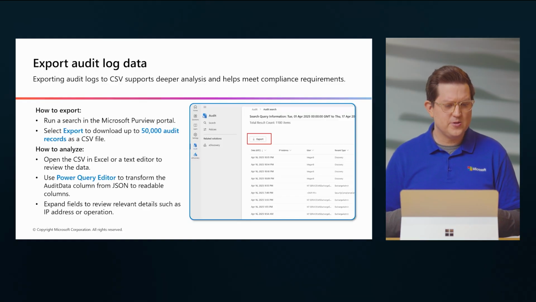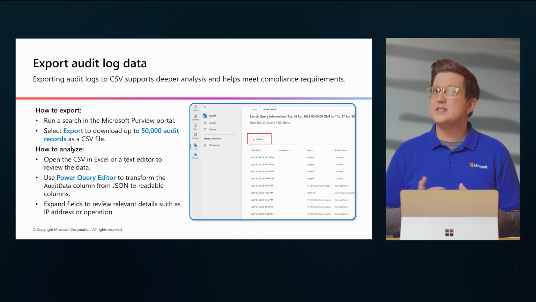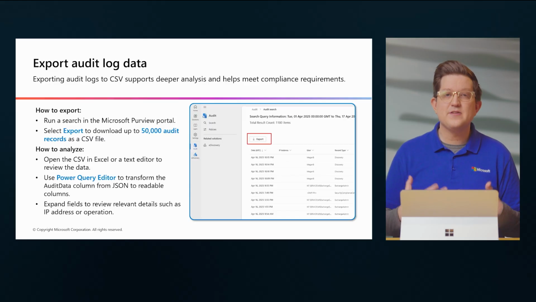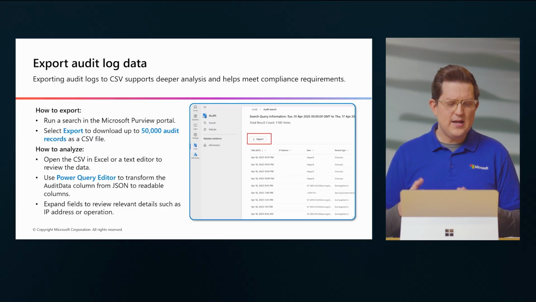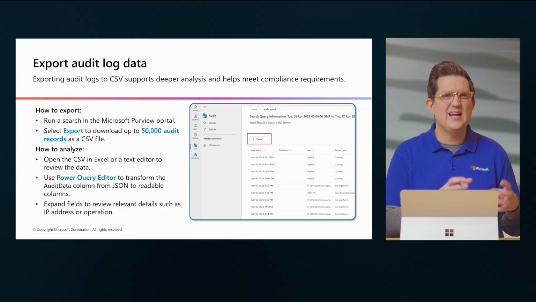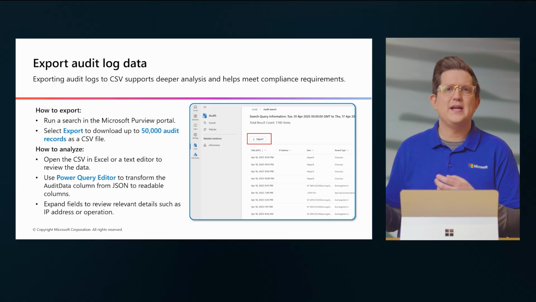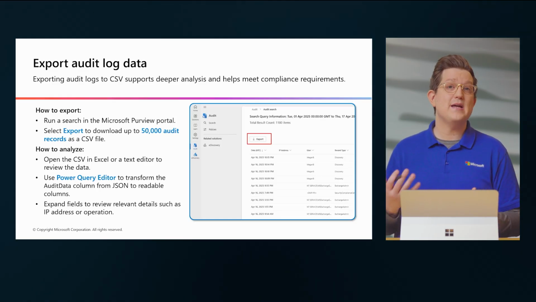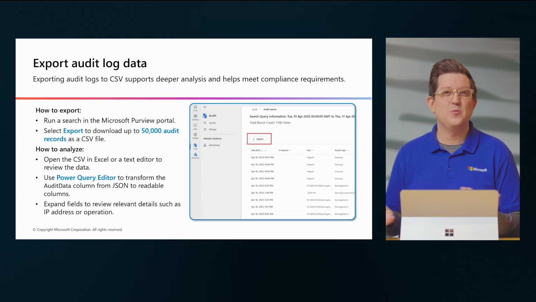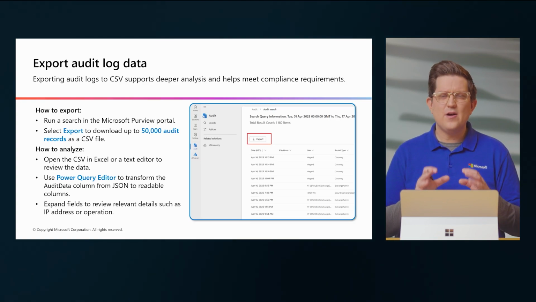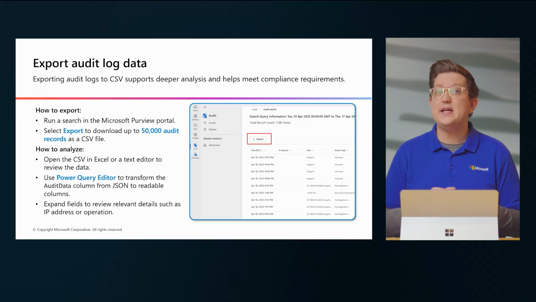I'll show this in a demonstration in a moment. But you can use this as a way to export up to 50,000 different events. It's a great way if you need to take this across to CSV in Excel, or out to an external third-party analysis tool, or if you're using an independent auditor that needs access to the data but we can't get them in the space. There are a couple of fields that will require flattening to make this work.